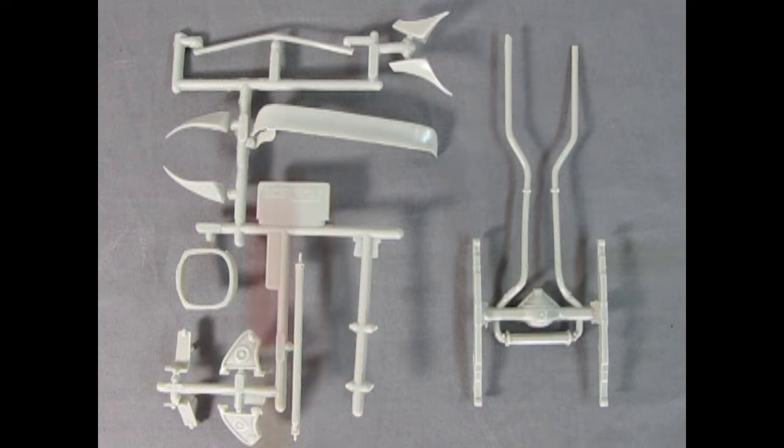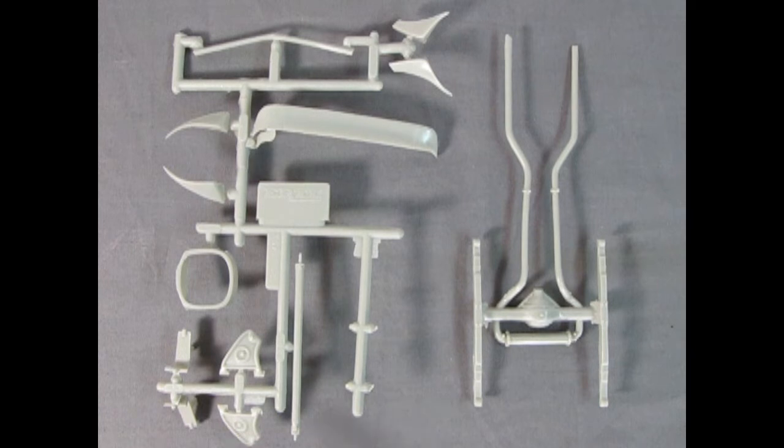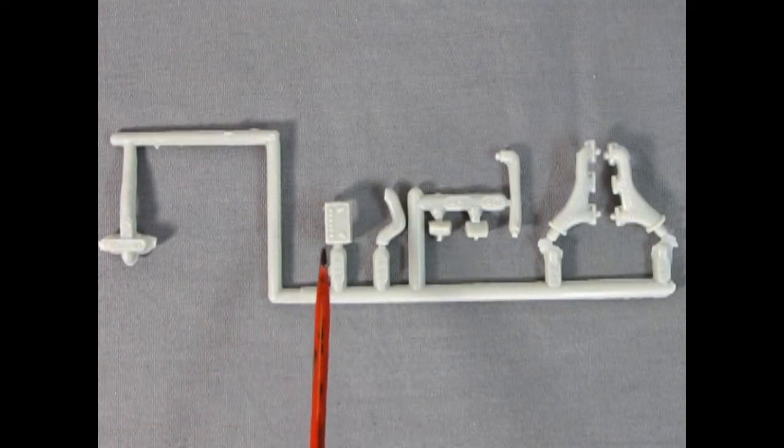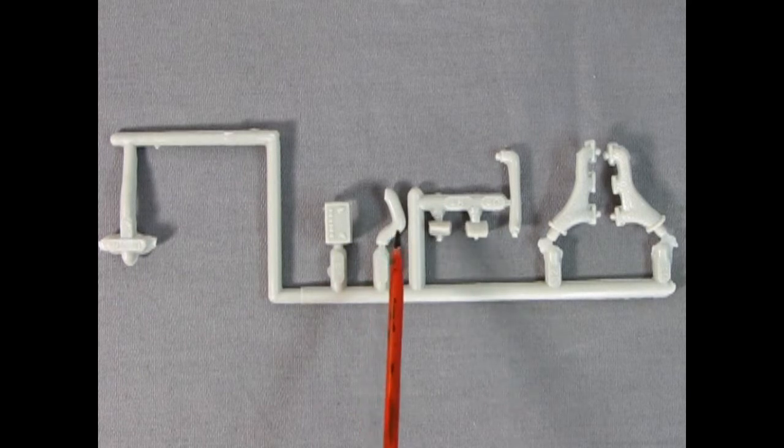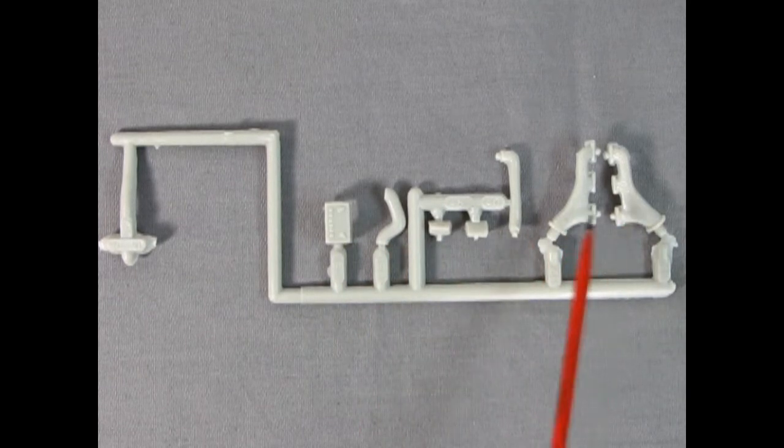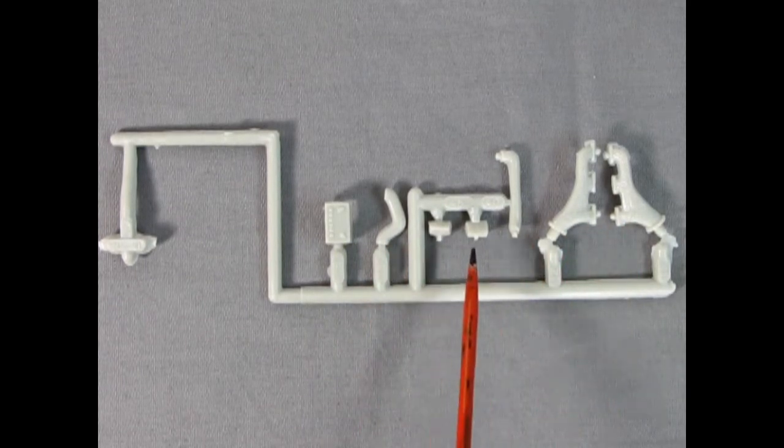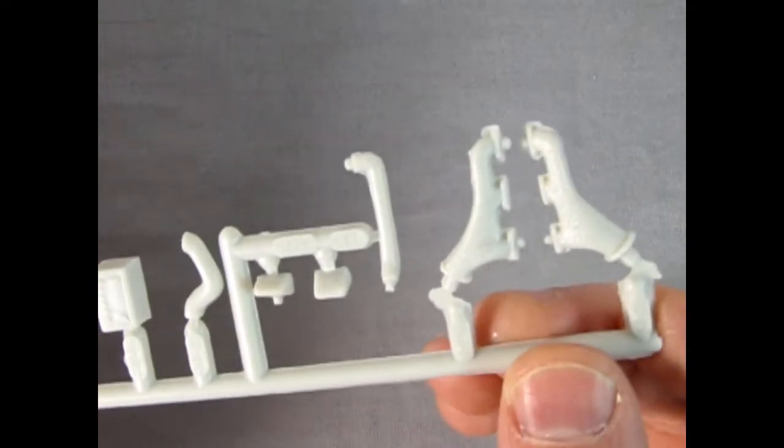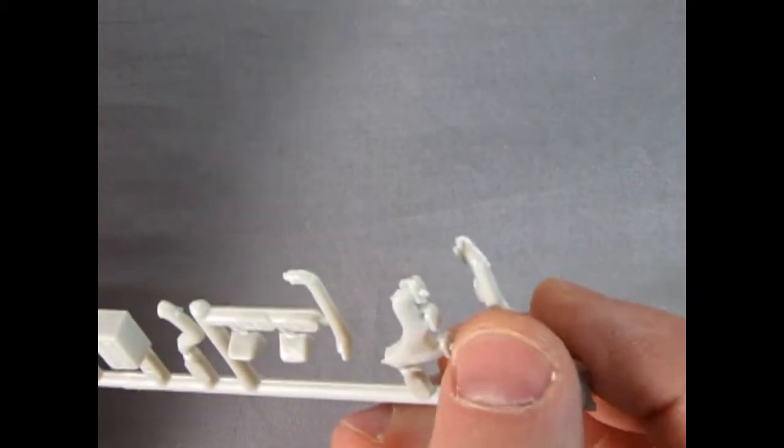Our next parts tree includes all the fairings and the spoiler which glues onto the body as well as our fan shroud. There's our lower A-arms and those kingpins for the front as well as our drive shaft. And here is that complete rear axle, rear leaf springs and exhaust system that we saw in the instructions. Our next parts tree includes our Delco battery, the snorkel for our air cleaner which goes to our exhaust manifolds which are located here, our side mirrors and our upper radiator hose.